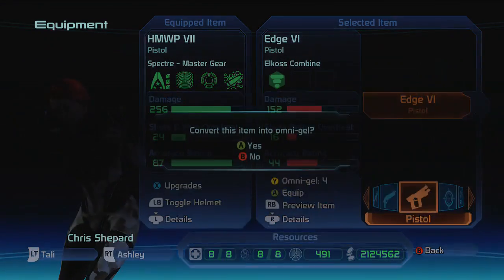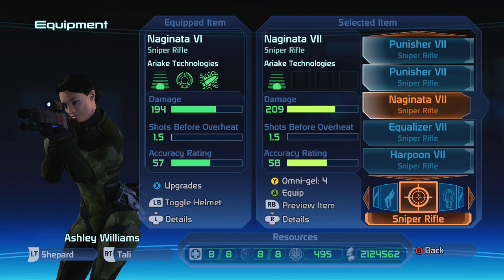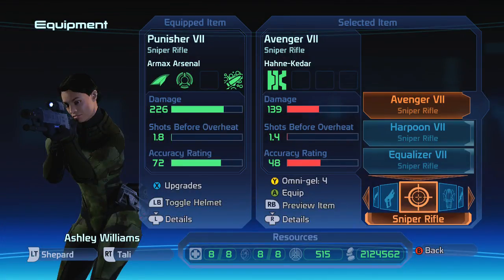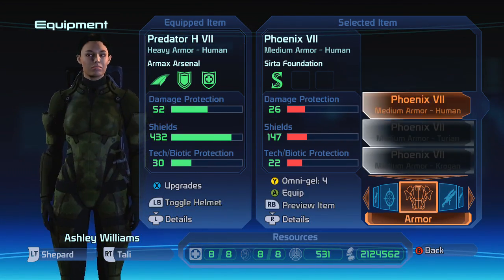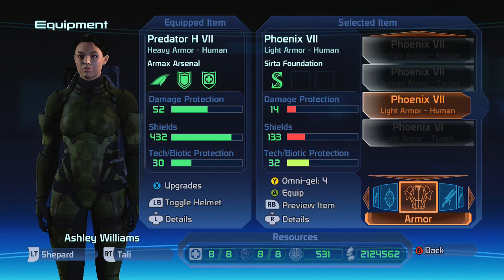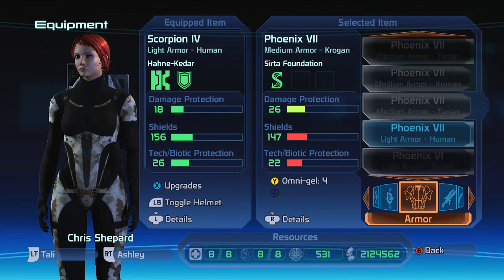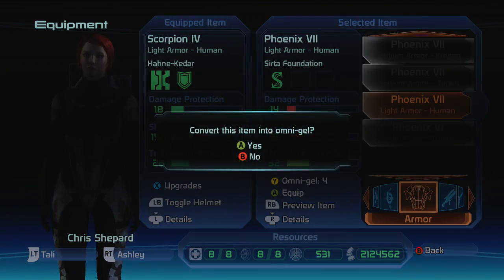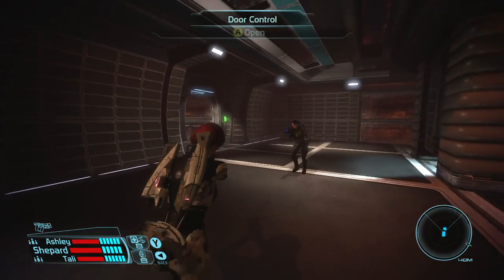Pistol, razor, edge, thank you. Snipers. Ashley hardly ever uses sniper, but I'll go ahead and give her this new one, just in case. I don't think I'll ever honestly have her use it. We'll just get rid of these. Harpoon, Naginata. Now here's the interesting part. We do have some different armor, but medium armor, I don't think I could wear it. I think I'm only light. And that's worse. Well, that is very disappointing. So let's get rid of it. All right, well, to the next point.